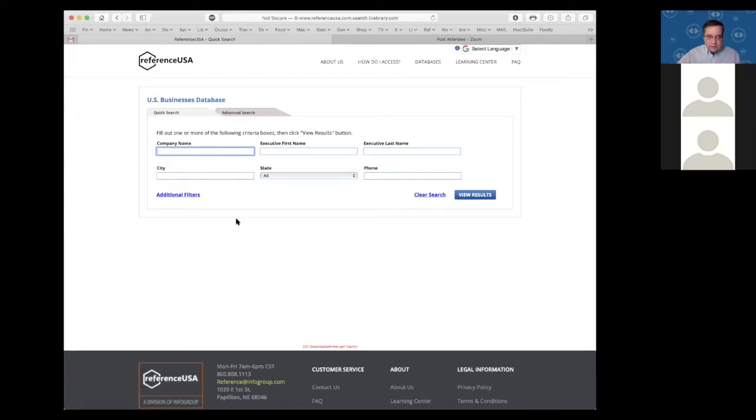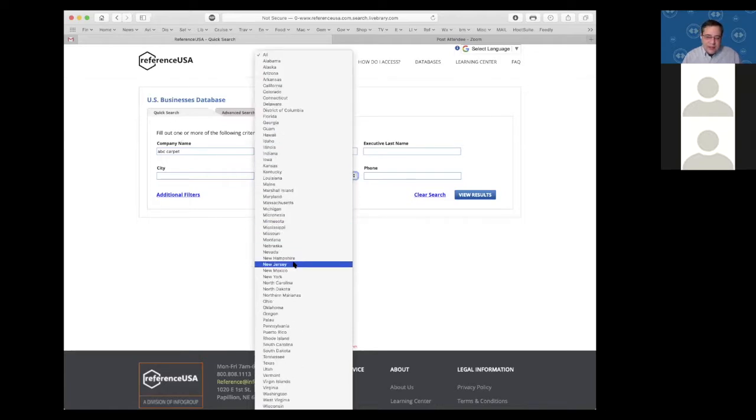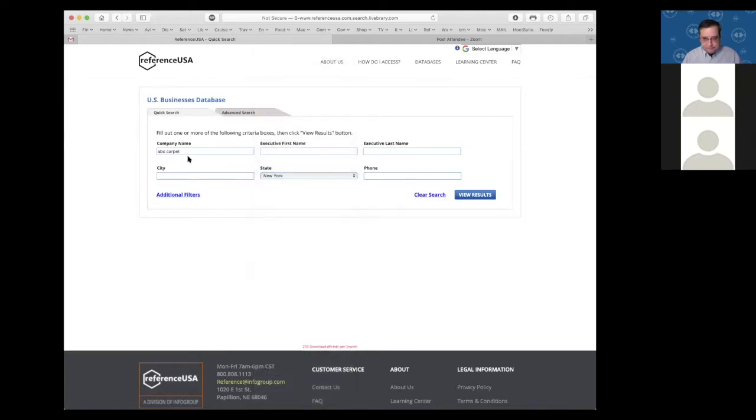Maybe you're driving on Jericho Turnpike and you see a sign coming soon, or you see a new business that's opened up. You want to look them up in the database, see what they're all about. You can come here, type the business. I don't know why, but for some reason I always pick ABC Carpet as a business type. So you pick the company name, you pick the state.